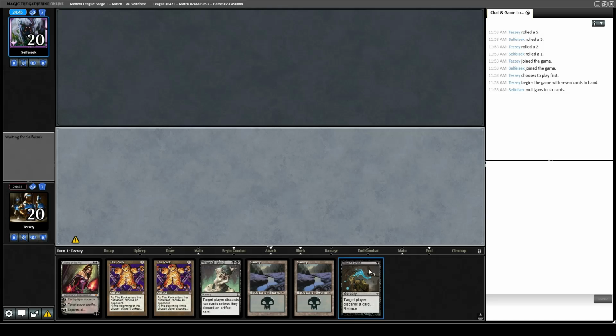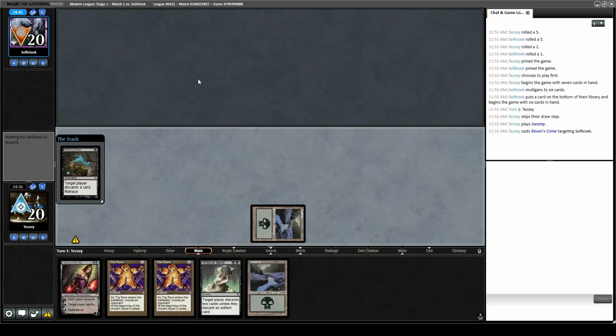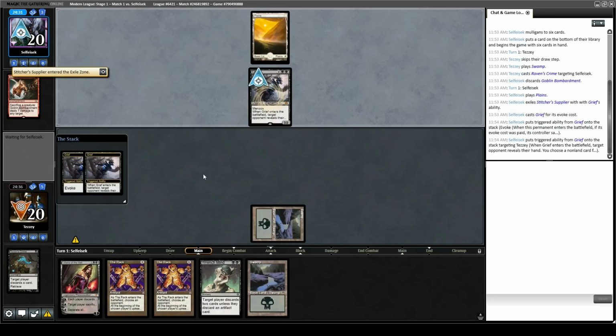Probably just going to start out with a blind Raven's Crime. Could be bad if they're playing Dredge, but we'll see. Gotta run the risk, I suppose. Goblin Bombardment, so it looks like a sacrifice deck. They play a Plains, interesting. Opponent Griefs. Looks like they're gonna ephemerate us. I'll be very sad, but it is what it is, I guess.